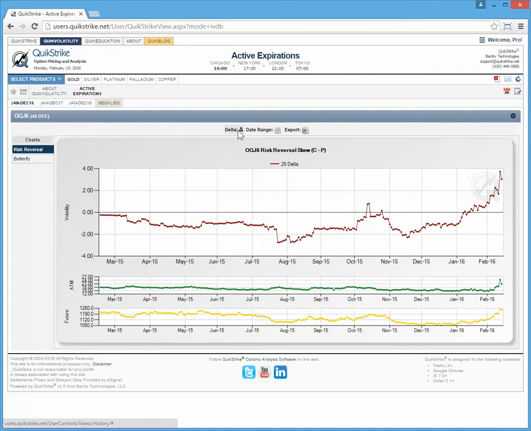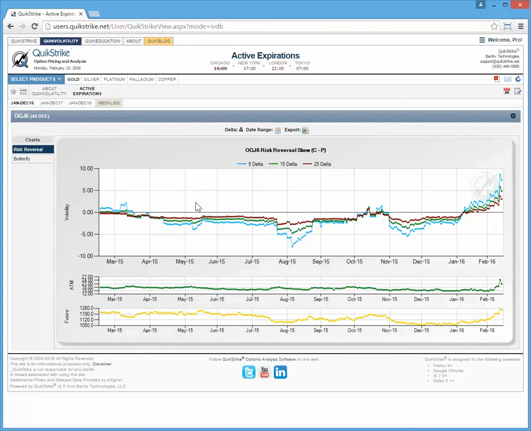So what you can do with this is plot more than one. If I want to look at the 5, 15, and 25 delta, now I can see a pretty similar reaction across the board, with the more wing-like, or smaller valued delta strikes out there being a little bit more bid from a volatility standpoint. That tends to happen as well. The curve will get a little bit steeper on the outside, but this is a real nice way to get an idea of what's happening in the market from a skew standpoint. And again, when I say skew, I mean where the call volatilities are versus where the put volatilities are.